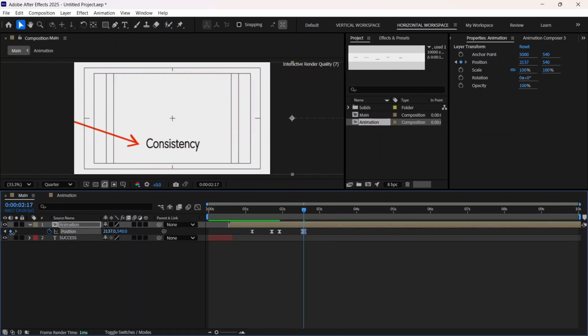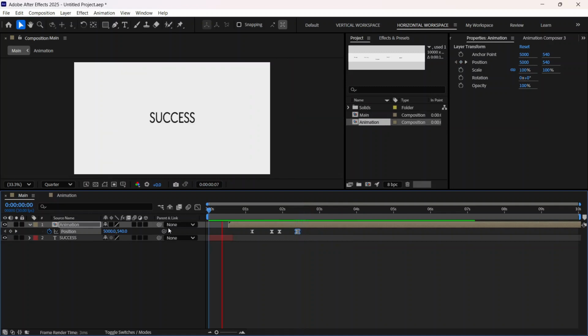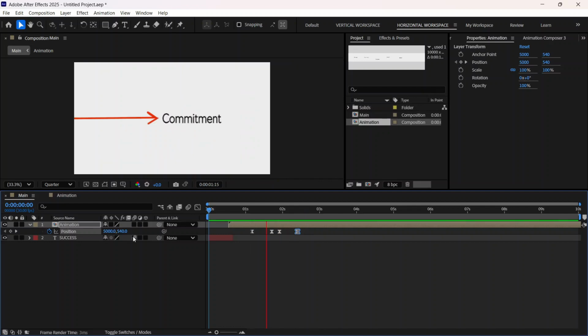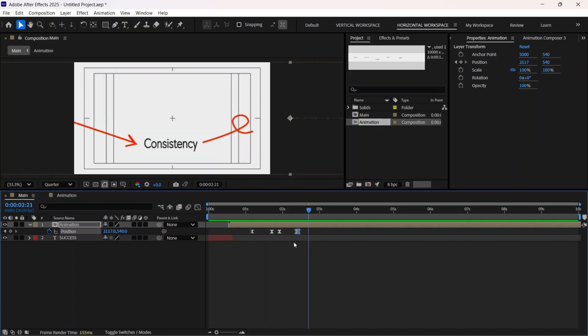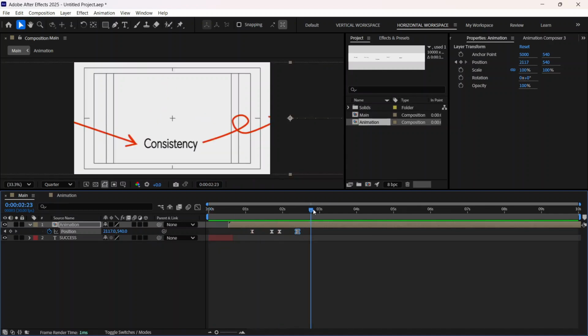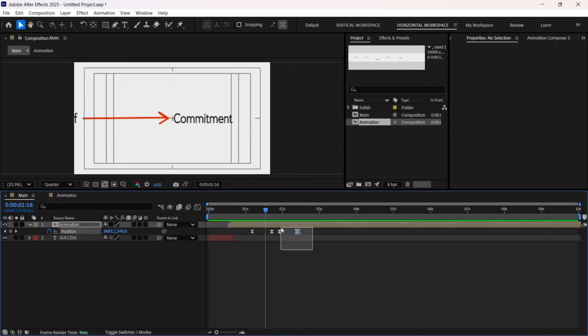Something like this. Yes, you can take this back pretty fast. So let's see. Yeah, that is what we are trying to achieve. Let's see again. Okay, this is our keyframe.